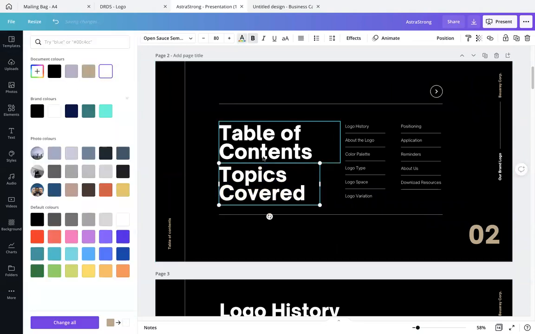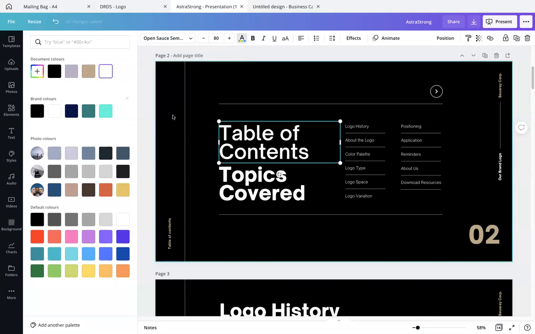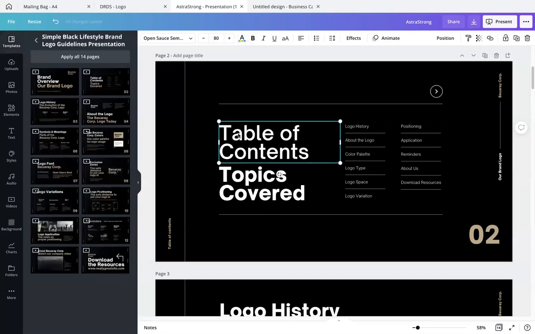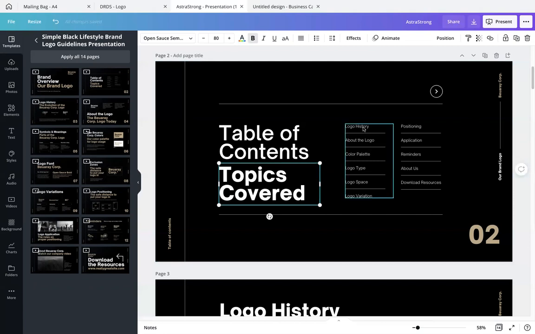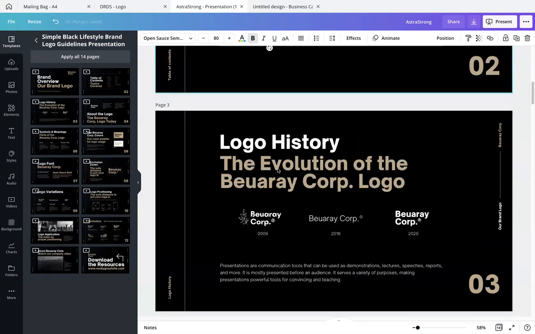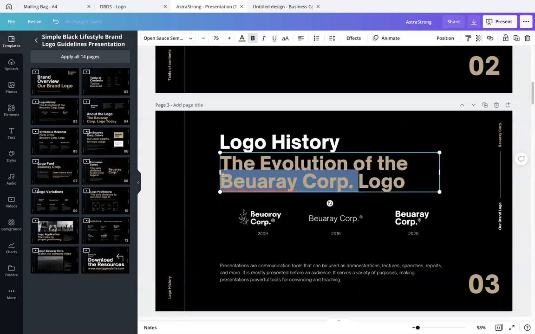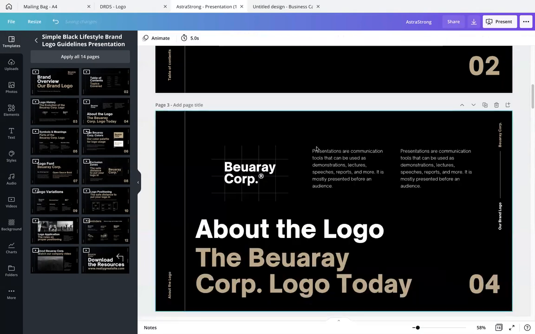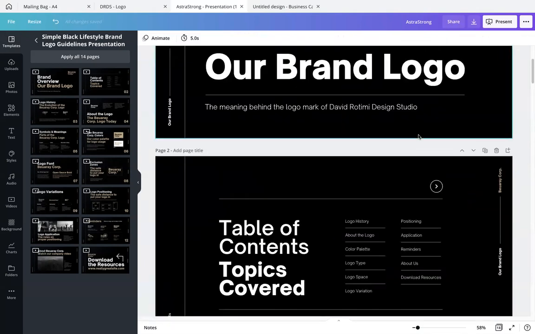Changing the color, and then so I'm going to change the style of this to have light and dark. I mean, normal fonts and then a bold version instead of white and goldish. All right, so logo history, blah blah blah, all of this. Okay, logo history, the evolution of the Ultimate Design Studio logo. So I don't have an evolution, so I'm just going to delete this because I'm starting afresh. All right, so it's unnecessary.